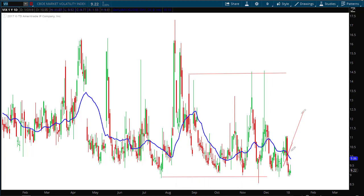Now, as you can see, the forecast from last week did not pan out, nor did it pan out for any of the other markets, as you'll soon see. The markets were jolted this week with an incredibly optimistic jobs report, which I'll get to in a little bit. And as a result, investors are back on their heels now, relaxing.